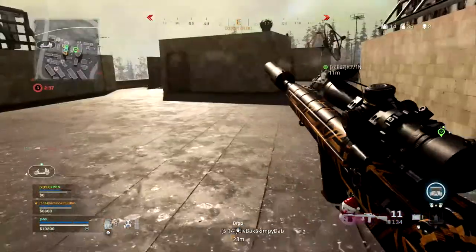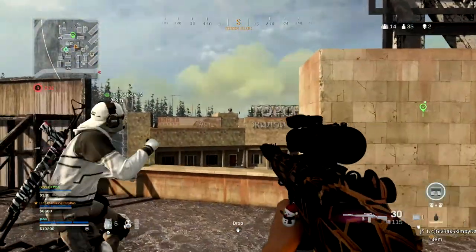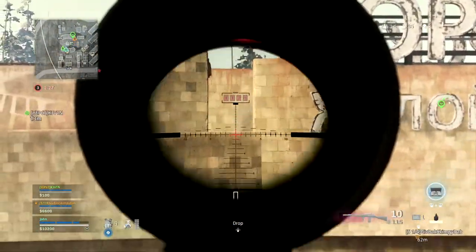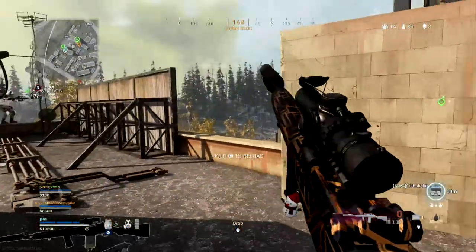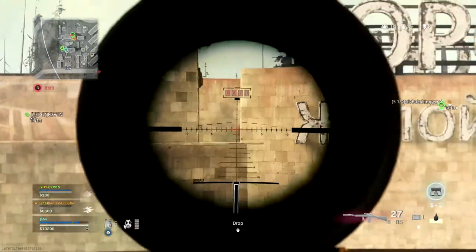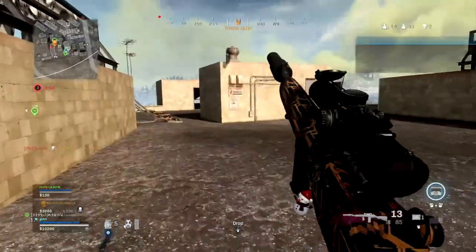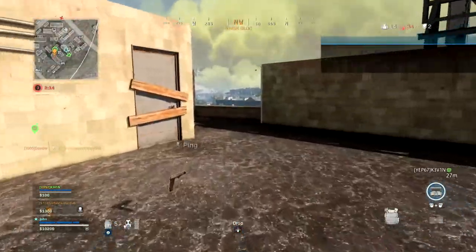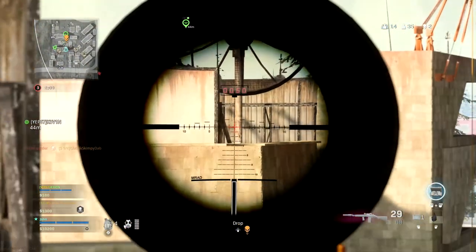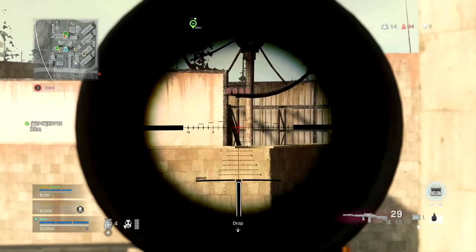Hold up, where they at? They're on the other side. Yeah, man, other side. He's gonna get picked up. I could probably flank him. Hold up. Oh shit! Distract him. He doesn't know. Keep distracting him. Alright, go. No, he knew. Yeah, he knew, bro. Oh, shit. He just knew, bro. It was whack.